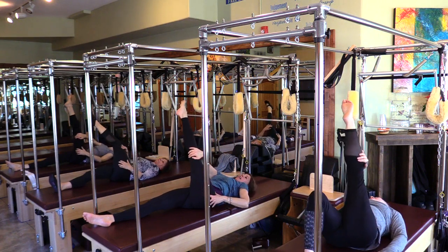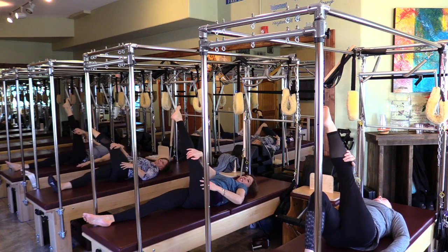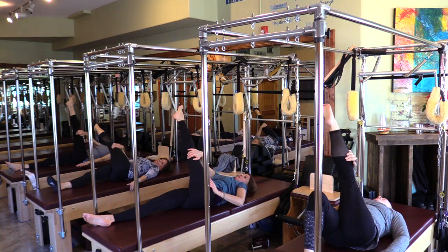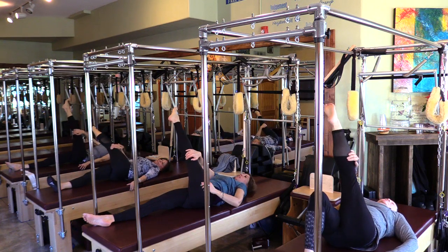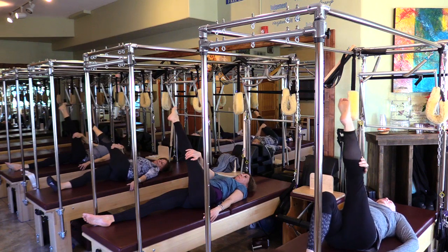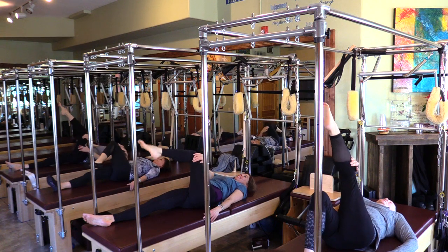Take your right hand to the outside of your left leg. Keep that left hip down and take it over. And we're stretching out the side of the leg, the IT band. Now, the more that you push your left hip down and pull the right leg over, the more stretch you'll get. Oh, we could just stay here. And switch legs.